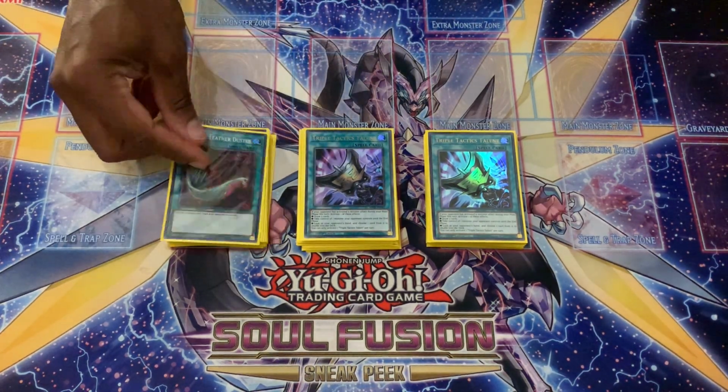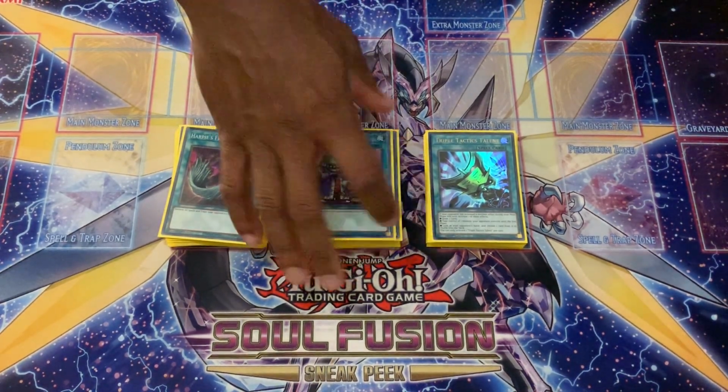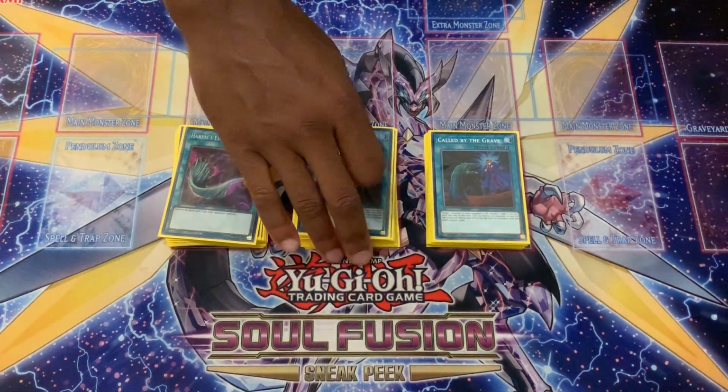Then for the power ones, we played 1 Harpy's Feather Duster, 1 Upstart Goblin. I could actually just take that out completely, but it does play into draw, but then so does half of this deck anyway. So yeah. 1 Called by the Grave, as well as the 1 Crossout Designator.